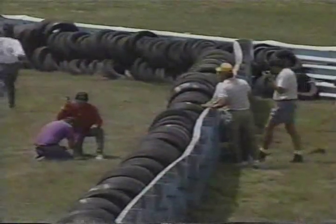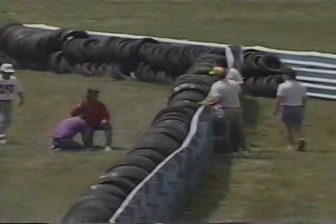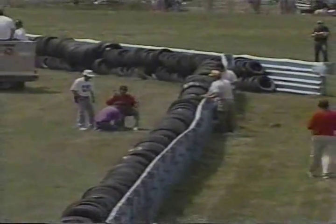The race has been stopped on the 11th lap. There is some damage to the guardrail out there in turn number 6, and they're going to get everything the way they want it before they resume the action. The drivers are going to stay in their cars. We don't anticipate a long delay here, but we are going to red flag the race while they can repair the guardrail over there in turn number 6, where Rick Mast had a very, very bad crash, but he apparently is okay.